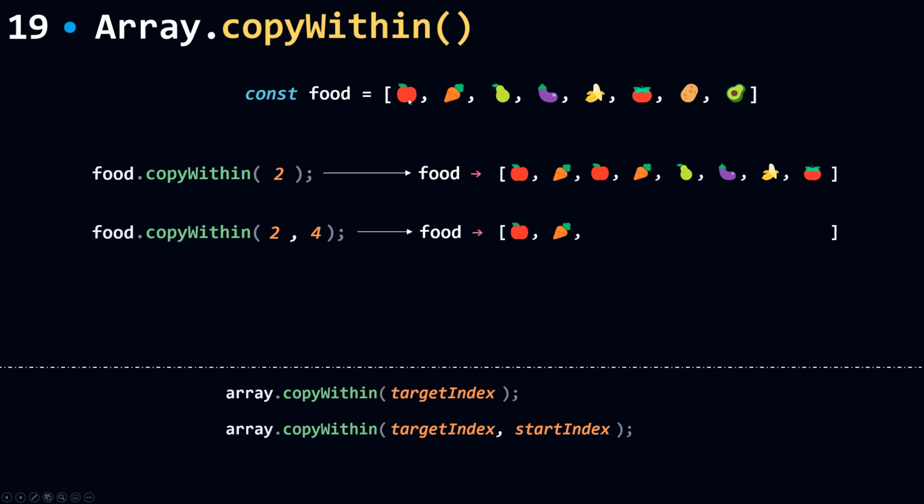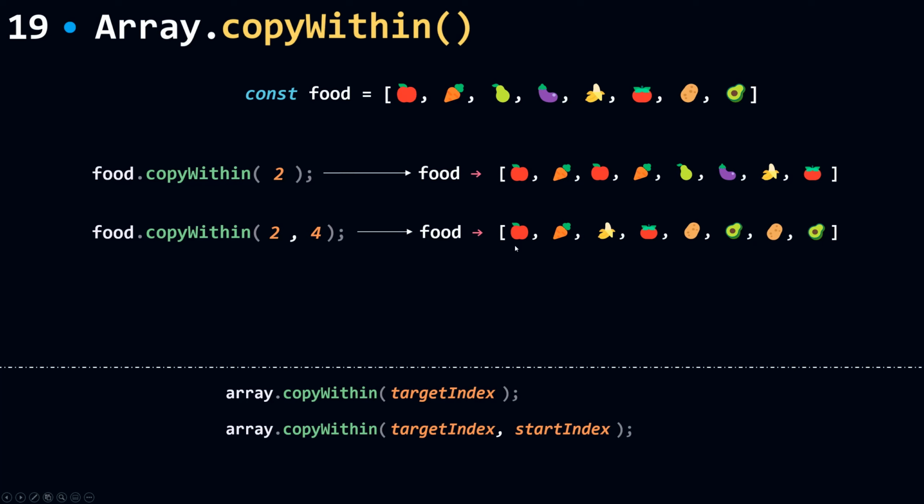So 0, 1, 2, 3, 4. So I want to start copying from the banana till the end. So this means I want to copy these 4 elements into this position here. But because I copied only 4 elements into this position, the last 2 elements will not be changed. So I will still have these 2 last elements in their position.